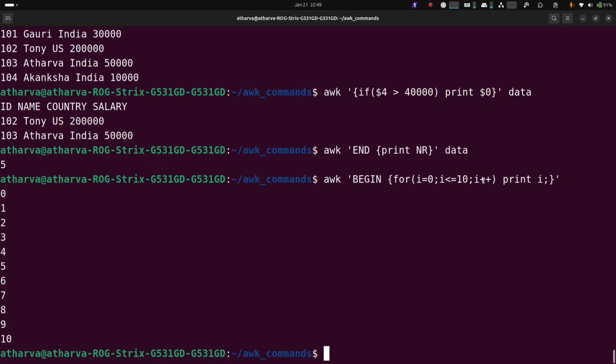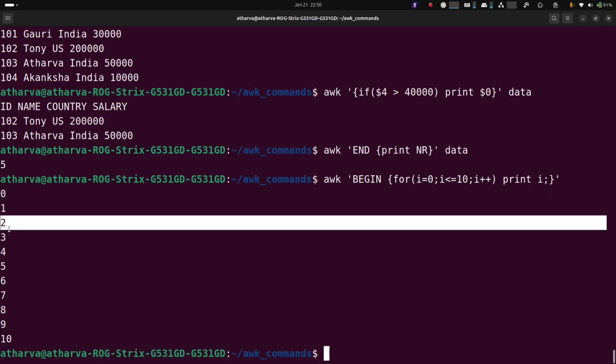We have added 1 to this, so it will become 1. So the value of i is 1. Is 1 less than or equal to 10? Yes, it is, so it is going to print. So then we have got 1 over here. Understood? Then again it will go back and be incremented once again by 1, so it will be 2 now. Is 2 less than or equal to 10? Yes, it is. So again it is going to print 2. So it will go till 10.